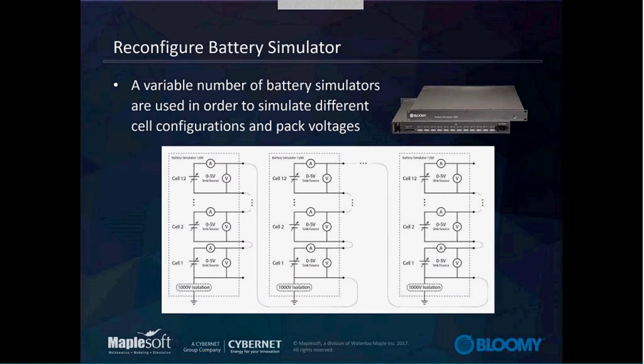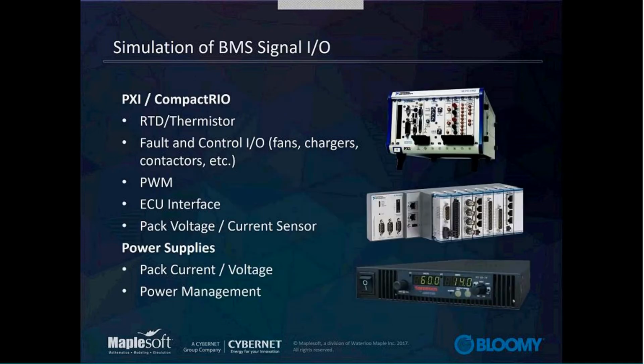So the battery simulator that Bloomy provides can simulate different cell configurations and pack voltages. The pack voltages scale based on how many of these cells you use and how many you configure in a series formation. And the cell configurations are really very dependent on the models that you're going to be using from the Maplesoft library. So in essence, you have the ability to create varying size and style of a cell that's used for the BMS test.